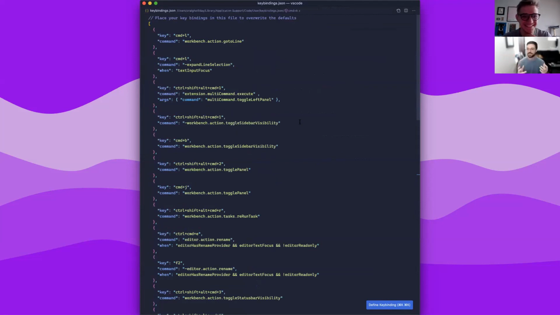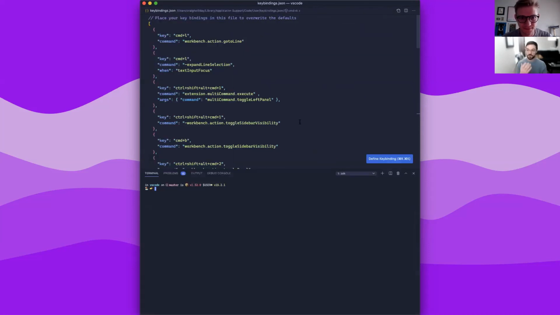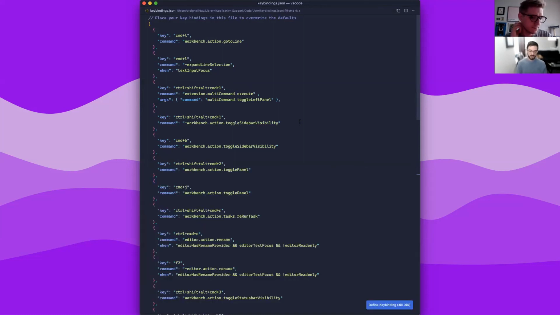This is lots of extra stuff just to get to a really nice Zen mode when you're actually doing VS Code. And once again, you can take any little piece of this that you want. When you're in Zen mode, you can still toggle things. So if I'm in Zen mode for my code, I can still bring up the panel and refresh my node server or run another command just to run my code. So all of this is configurable to whatever you want to do with your VS Code. That's the beauty of VS Code, it gives you a lot that you can do with just built-in features.